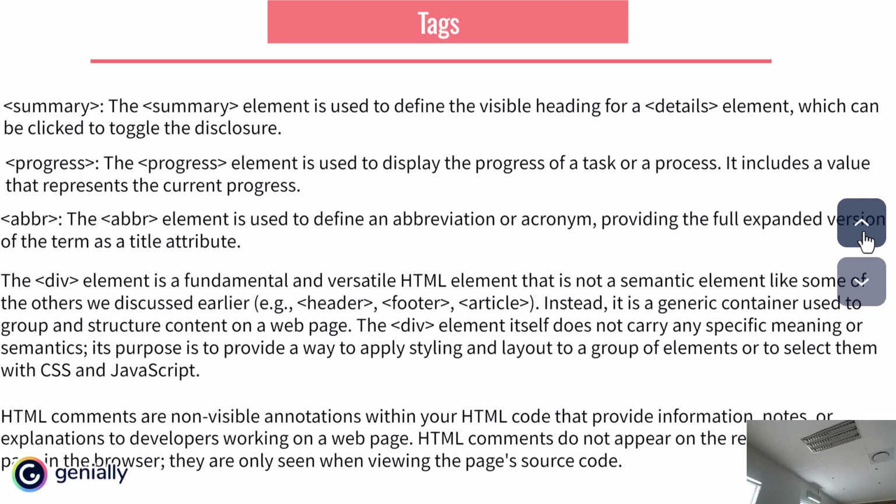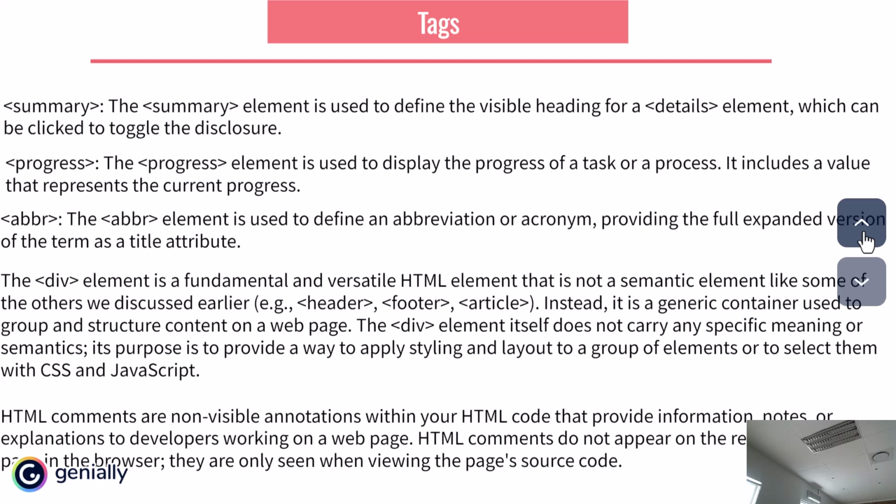Then we have the div. The div element is a fundamental and versatile HTML element that is not a semantic element like some of the others we discussed earlier. Examples: header, footer, article. Instead, it is a generic container used to group and structure content on a web page. The div element itself does not carry any specific meaning or semantics. Its purpose is to provide a way to apply styling and layout to a group of elements or to select them with CSS and JavaScript.